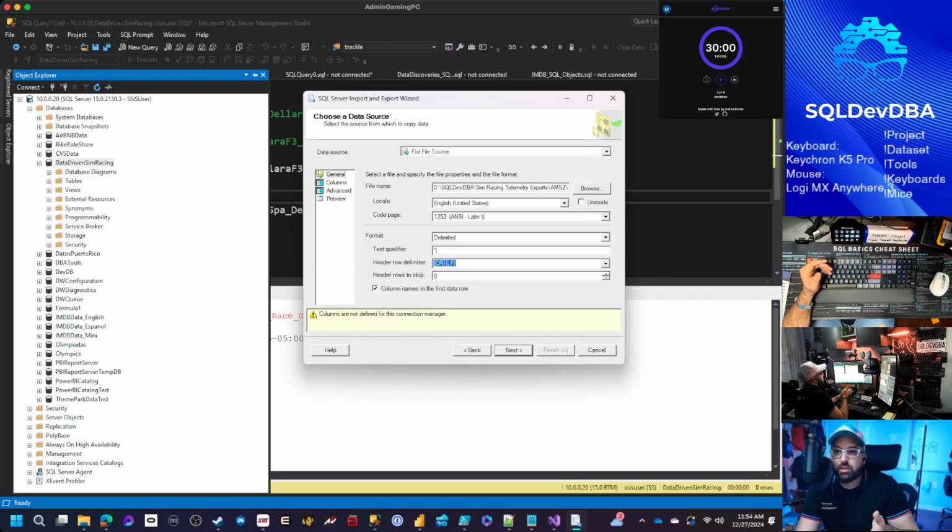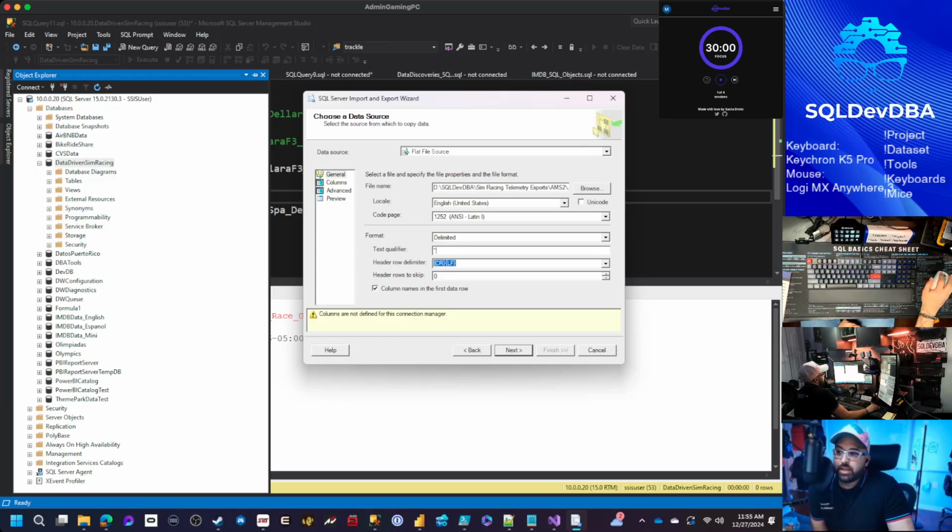And what this text qualifier does is, if there is a value that has a comma inside of it, for example a city and state or city and province, city comma province for address information, then that value will usually be surrounded with double quotes. And so that's what the text qualifier does: it lets the system know that anytime you see a quote, ignore the comma or the delimiter that is inside there.